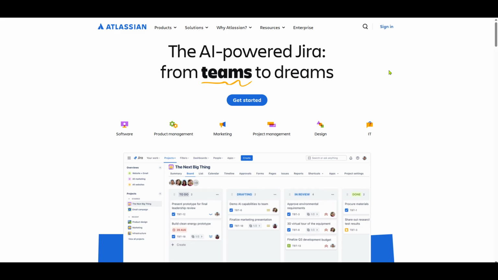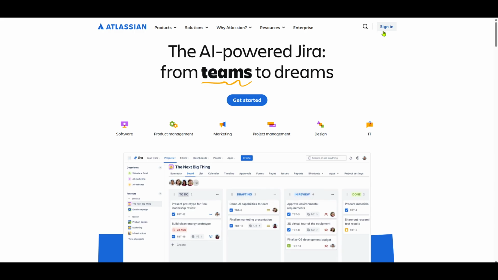We'll walk through the steps in just 5 minutes, ensuring you can personalize your notification settings to suit your unique needs. First, let's head over to Atlassian's platform, which is designed for collaboration among software, IT, and business teams. If you're not already on a browser, open one and navigate to Atlassian's homepage. Once there, you'll want to locate and click on the Sign In button. You'll usually find this in the top right corner of the page.